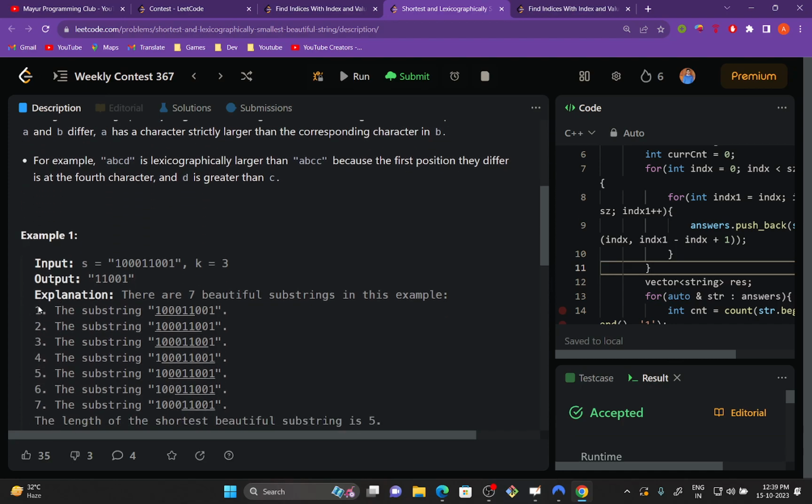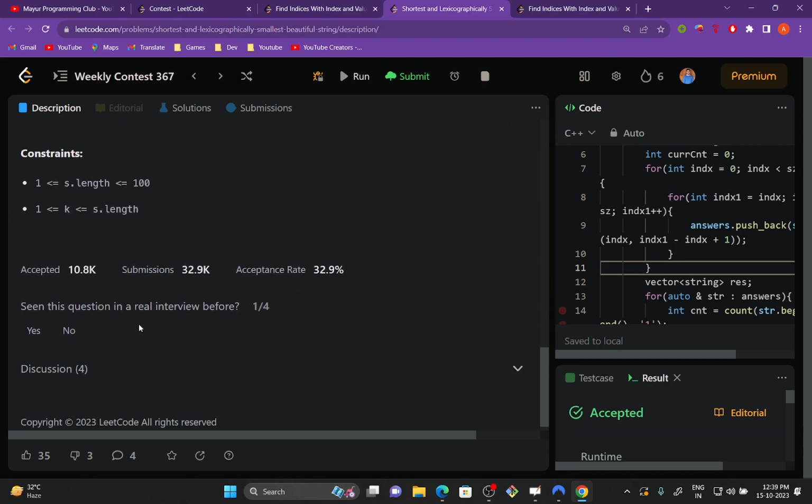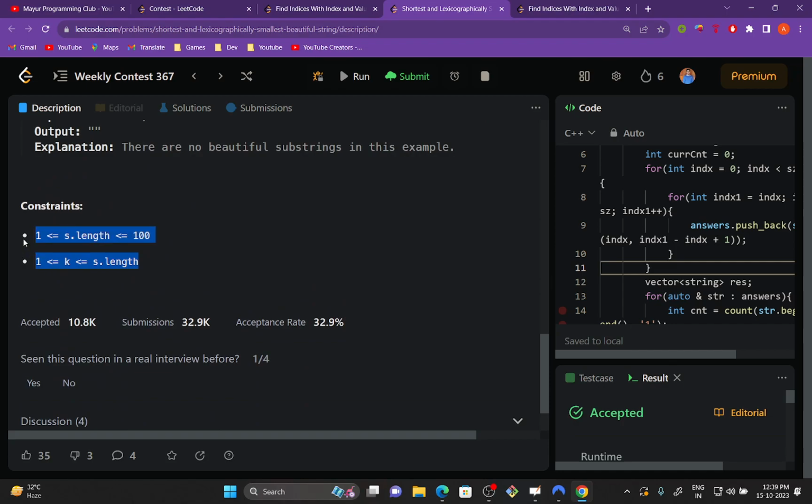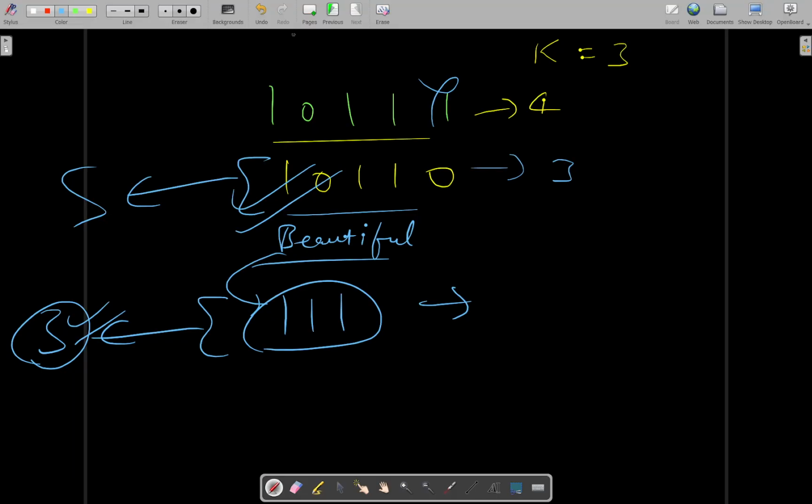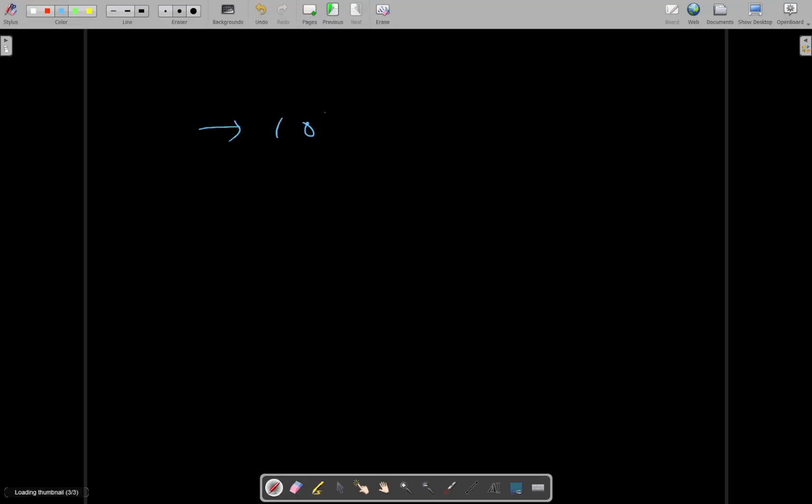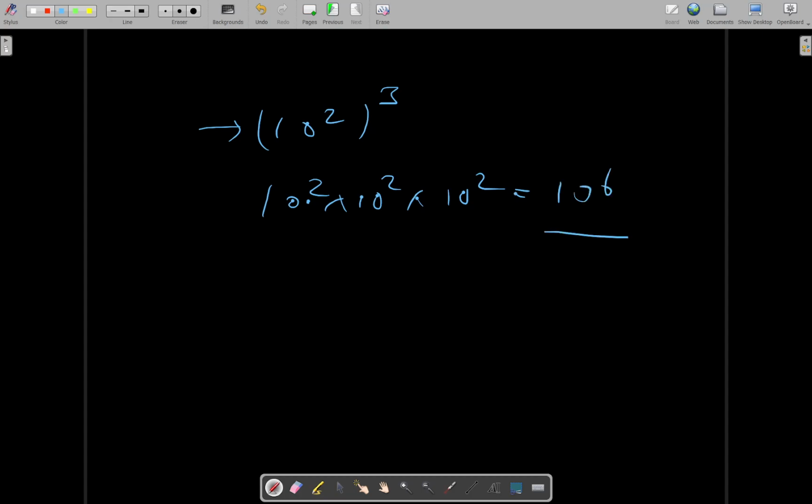So let's have a look at the constraints. The constraints are pretty small, even our n cube solution will work here. N cube solution will have, let's say, time complexity of 10 raised to power 2 whole power 3, which is 10 raised to power 6.